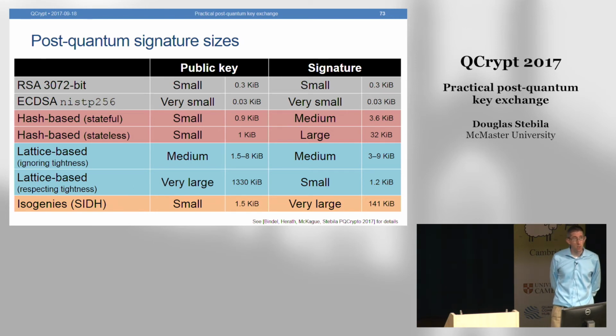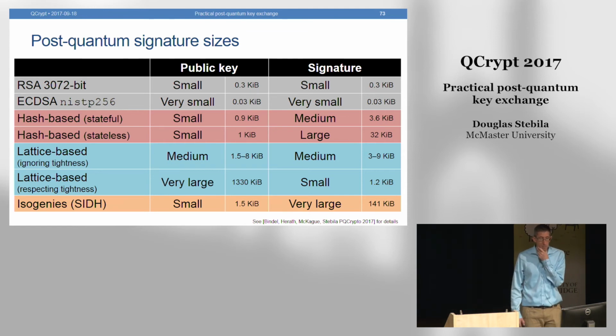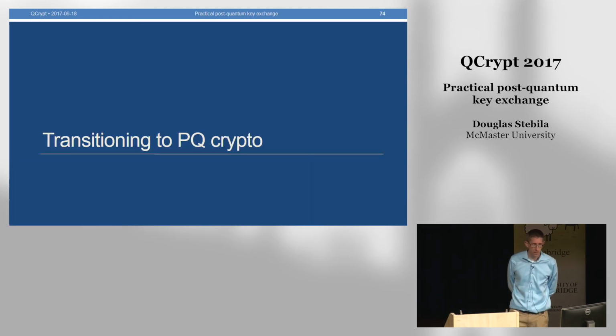For most of our post-quantum schemes, the public key or signature size is quite large. The smallest one, I guess, we have is for stateful hash signatures, around 4 kilobytes. But lattice-based schemes are larger than that. So it's a challenge to build post-quantum authentication. So this makes the transition to post-quantum crypto not entirely trivial. And it's important to start making this transition relatively early.